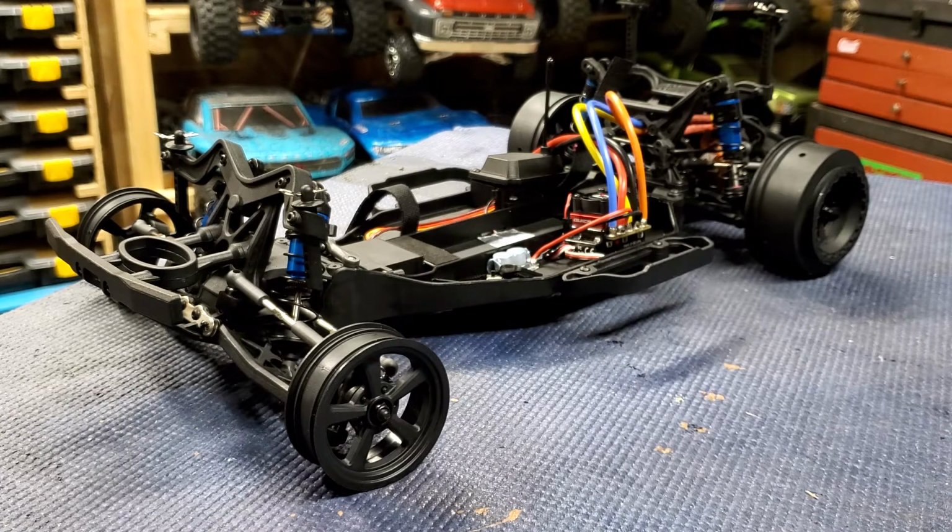The only place that we had a little bit of trouble during the build was in the C-hubs with the inserts where the steering knuckles go into the C-hub. It's extremely tight. If it were me doing it again, I would probably remove 1/10 or 2/10 of a millimeter from each of those surfaces just to give a little bit of play in that area. Right now it's pretty firm.